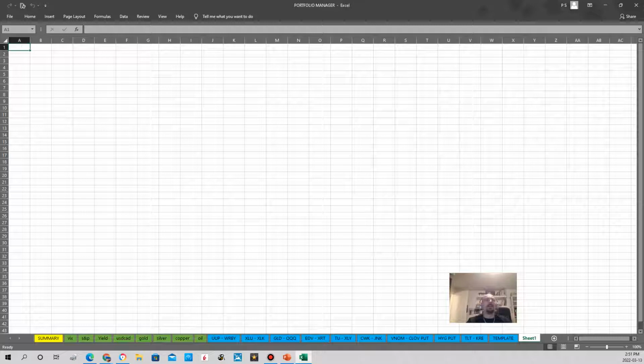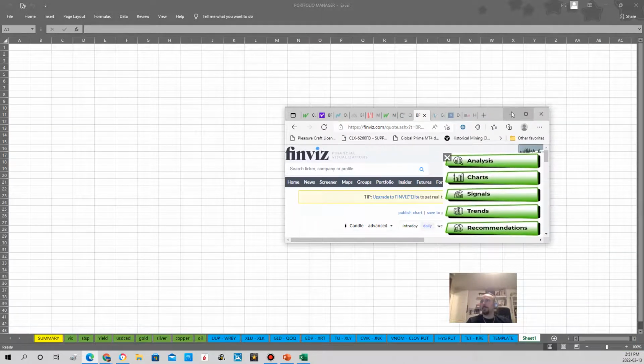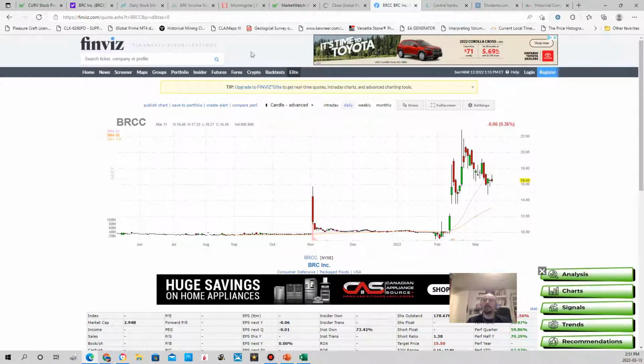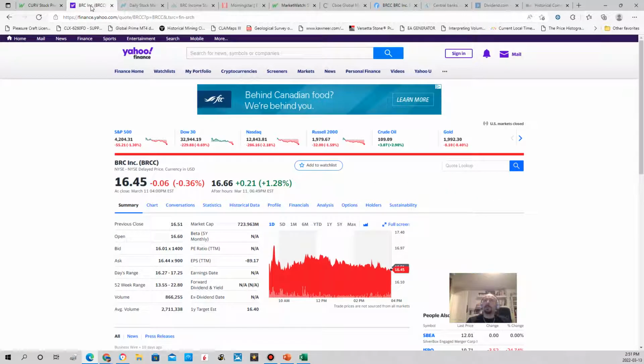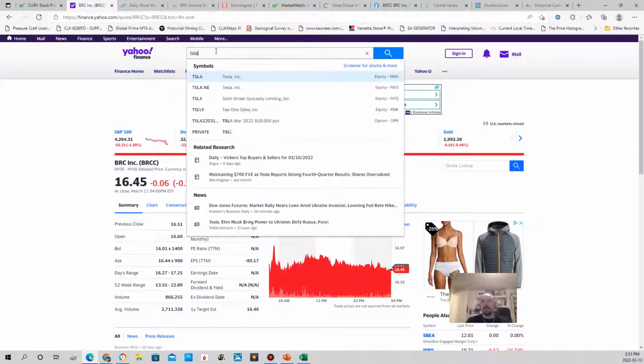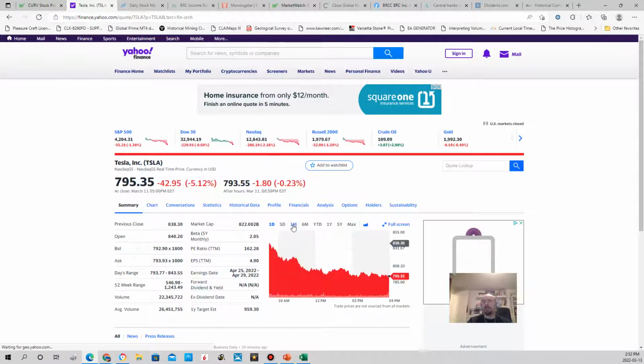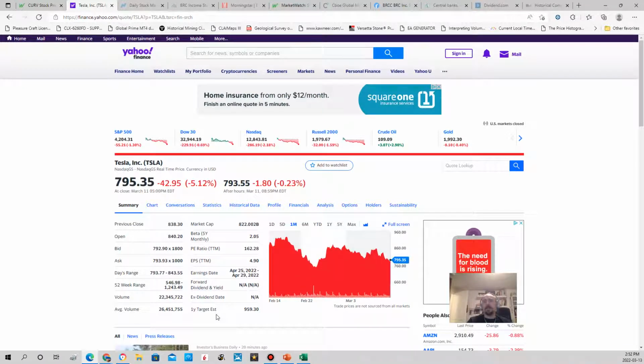First of all, we're going to find a website that we're going to import some data from. We're going to just bring that over here. For that, we will use Yahoo Finance. And let's think about Tesla. We're going to look up Tesla. Their charts come up, their information comes up, the statistics, the historical data, the options contracts, everything is here.